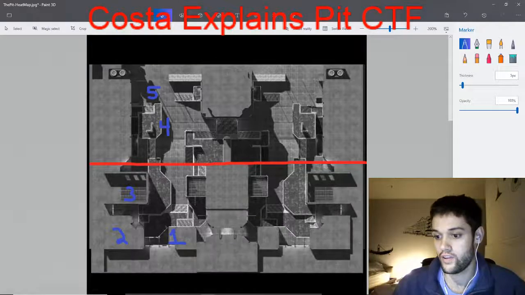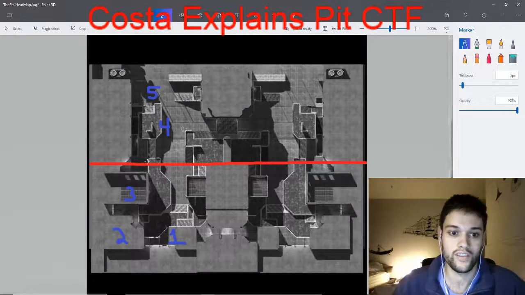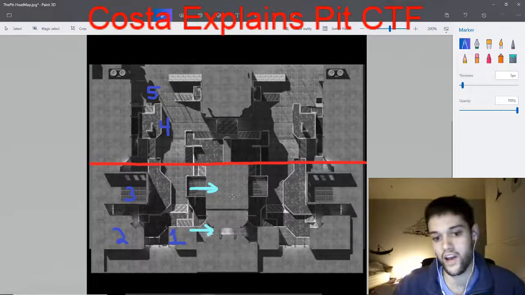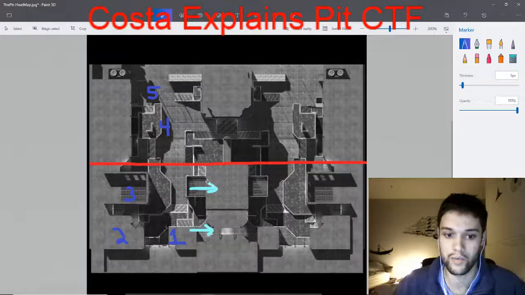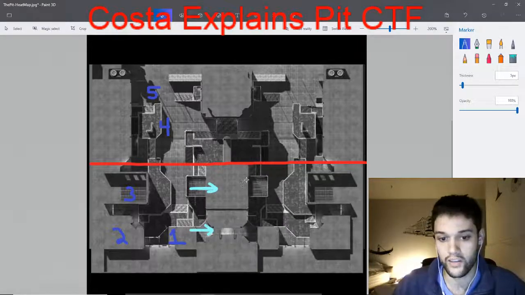So to start, I'm going to talk about how to actually push on the map. So we have our red line, and we'll do light blue. The general idea is you want to be pushing through green box and long haul whenever you have numbers. Numbers being you have more people alive on your team than the other team, or shields, or maybe if you have rockets or anything else. So you want to be able to push through and kind of control this part of their base.